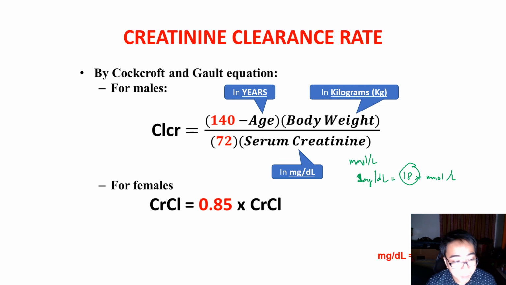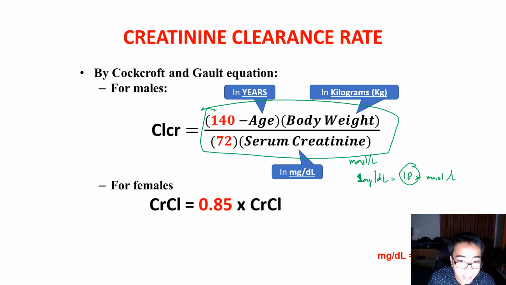Alright? Now, for females, on the other hand, class, same formula here. Okay, same formula for females, yun nga lang, multiplied by 0.85. Now, bakit 0.85? Okay, ang sabi raw kasi nila, class, ang total muscle mass ng female is only 85% as compared to that of the male. Mas marami raw kaming muscles, mga lalaki, kaysa sa mga babae. Well, one main reason for that is we have more testosterone than females. And testosterone is very important for muscle growth.